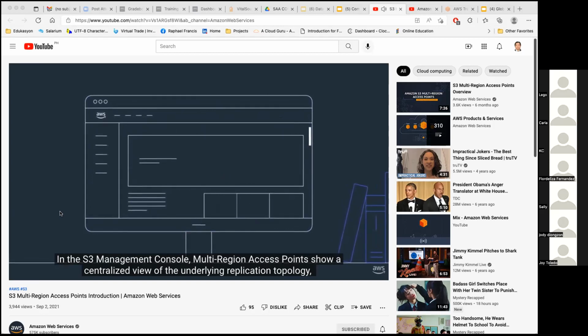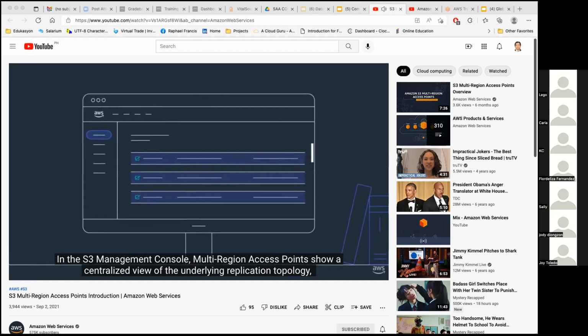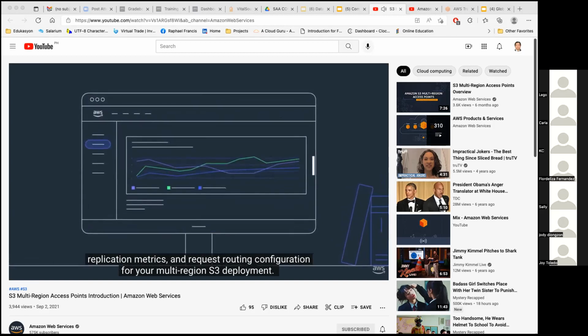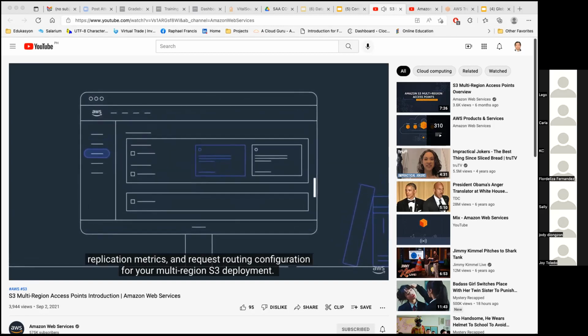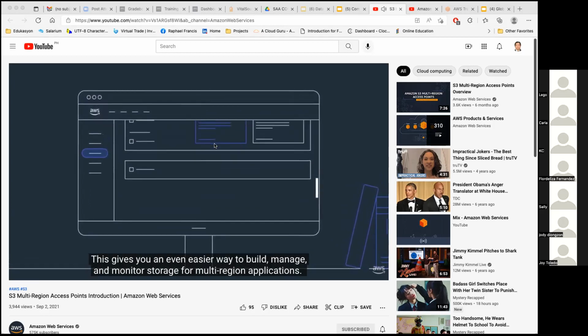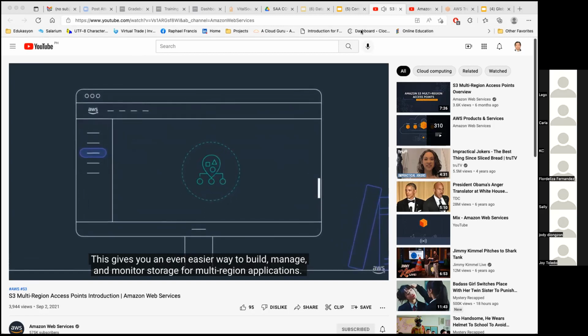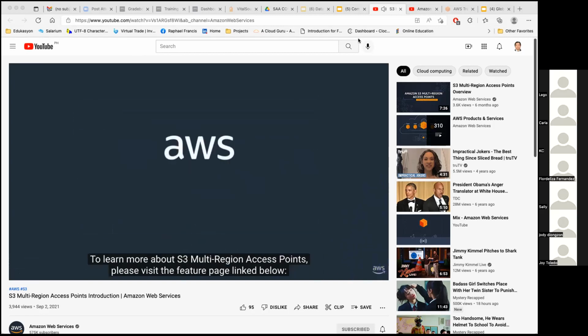In the S3 Management Console, multi-region access points show a centralized view of the underlying replication topology, replication metrics, and request routing configuration for your multi-region S3 deployment. This gives you an even easier way to build, manage, and monitor storage for multi-region applications. To learn more about S3 multi-region access points, please visit the feature page linked below.